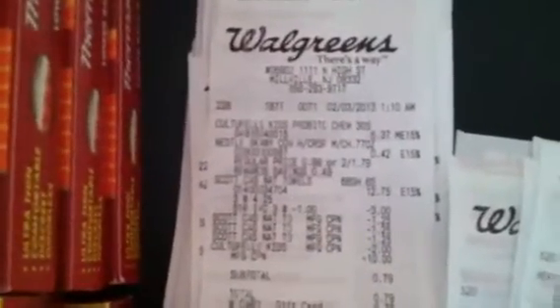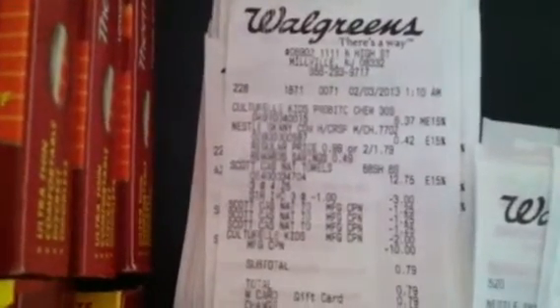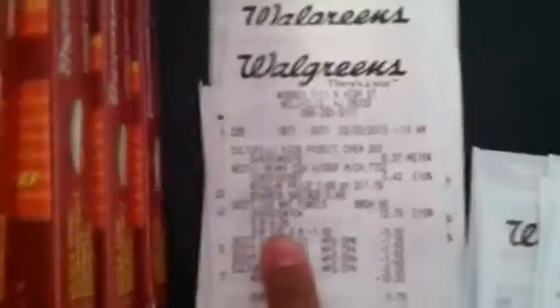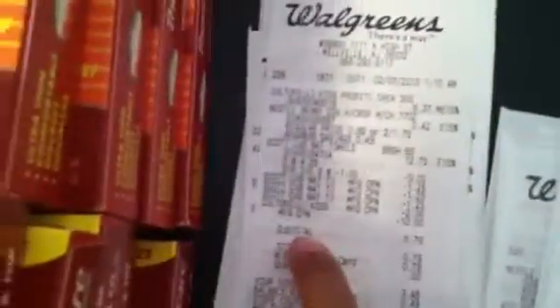Here's one from his store. As you can see, it says $6.37. I used a Skinny Cow. I bought three Scott Natural Paper Towels — there's a $1 coupon in their booklet this month, plus a $1.25 printable. With his discount it came out to be $3.25, then with the $1.25 coupon it was $2 for a six-pack of paper towels, which is a great price already, but I got it for free.